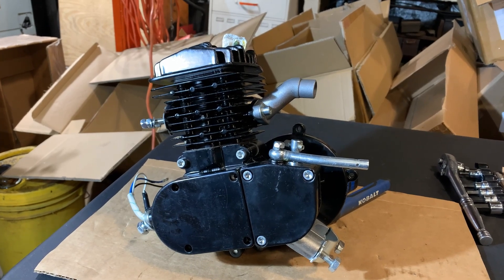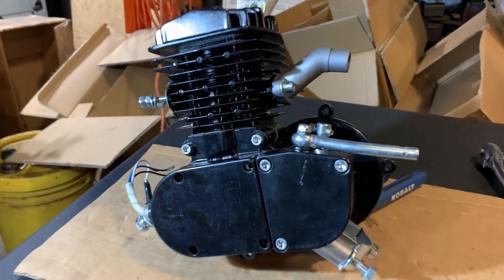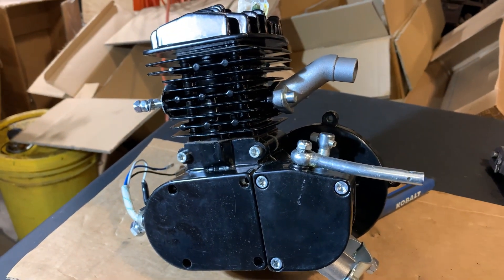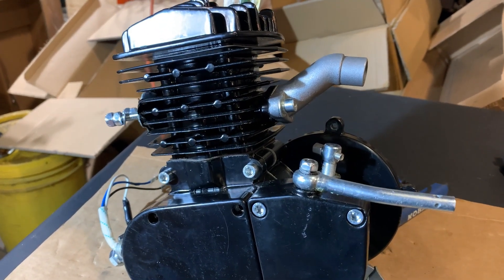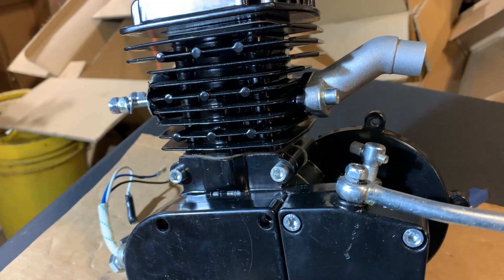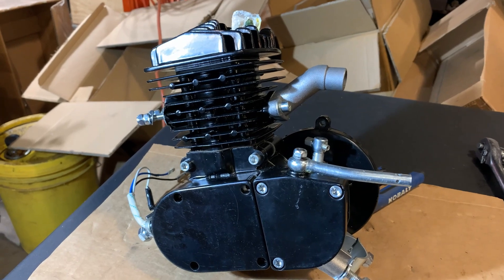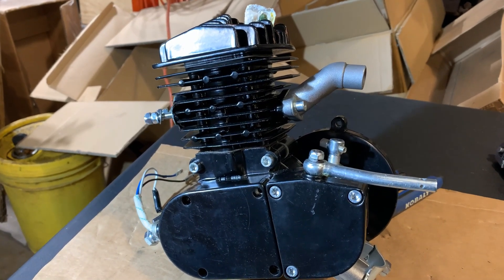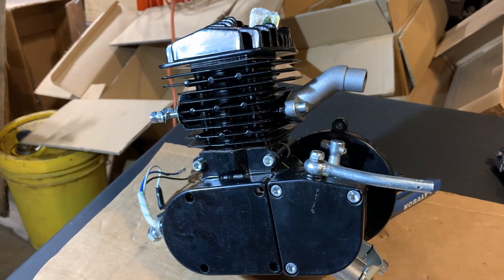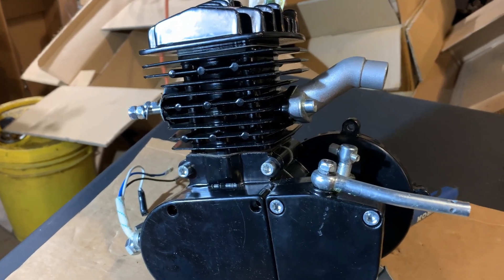This person called me about a month, month and a half ago, asked me a few questions about the little motor, so I gave them the basic tidbits of what to do before you install it — like my video before this one. Just general stuff: tighten your bolts, because sometimes it doesn't matter who you buy them from or what dealer. I don't care if it's one of the old PK80s or a Zeta — every one of them at one time or another will have a loose bolt or nut.